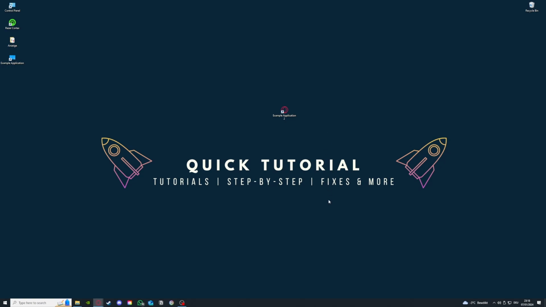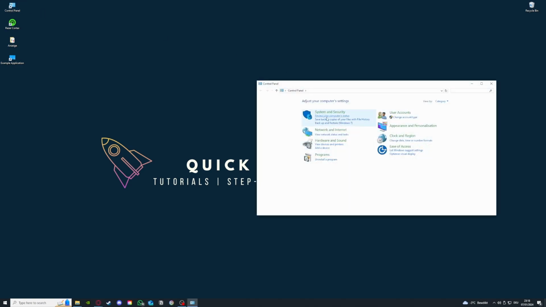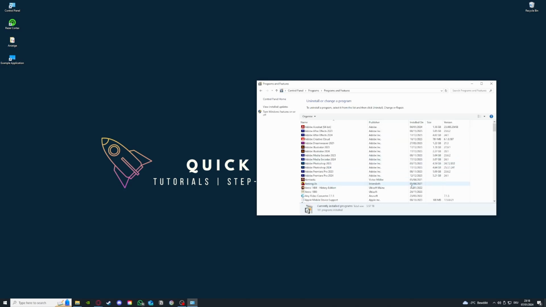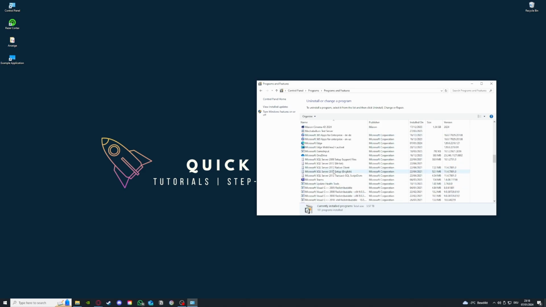Now I want you to go to Control Panel for the last fix once again. As I already showed, you can also go to Uninstall a program. If you really have an issue and tried everything, you can just go down to your program, select anything here, for example Microsoft Teams, click on Uninstall, and just download the program once again. I know it can be a little bit annoying if you don't have the best internet connection, but I want you to know that if you reinstall the program, oftentimes the problem is solved.